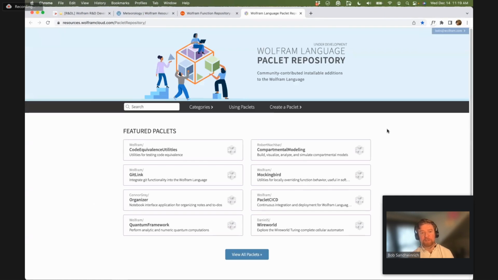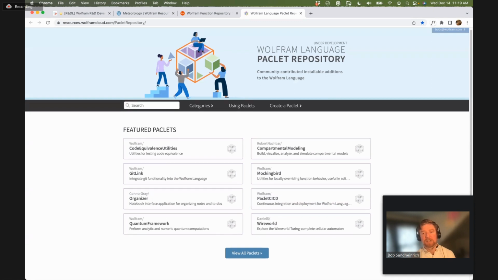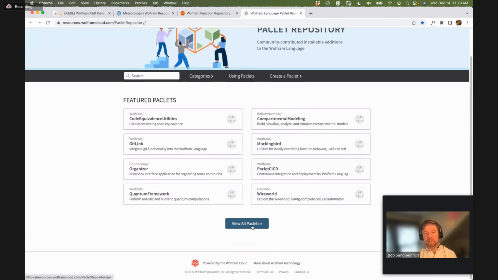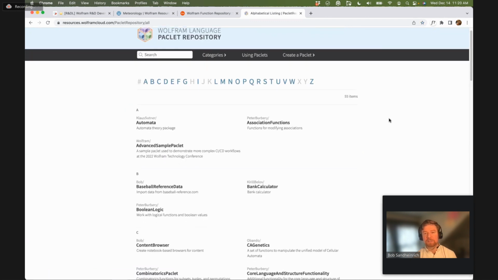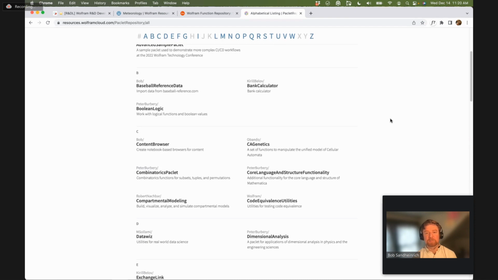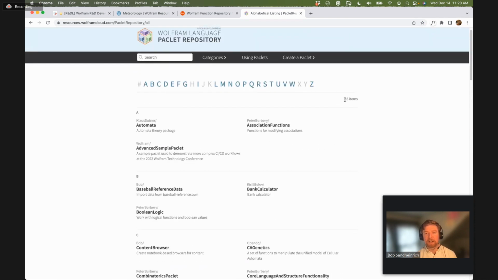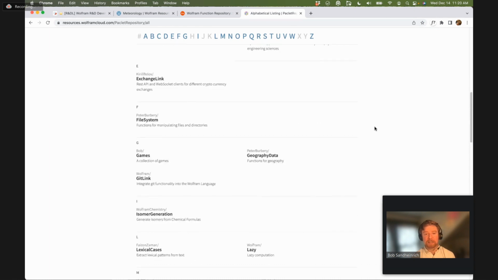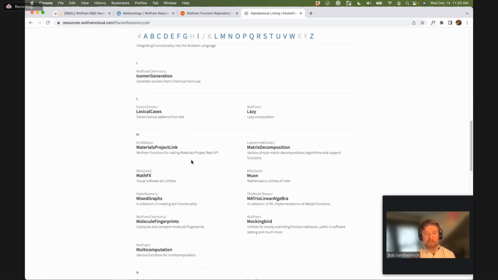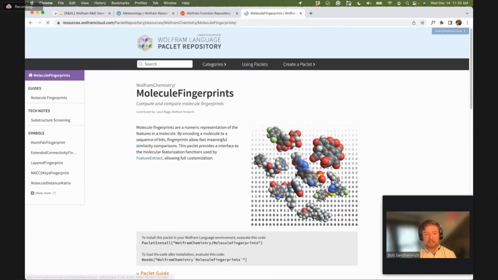And we'll see that at the very end. But for now, let's go and look at the website for the Paclet Repository. So this is the homepage. We have these featured Paclets, which are Paclets we've chosen that meet all of the guidelines and are useful, that we've decided to put on the homepage. But you can also just browse all the content. We've got 55 Paclets currently. You can go to any one of these. Let's go to this one here.